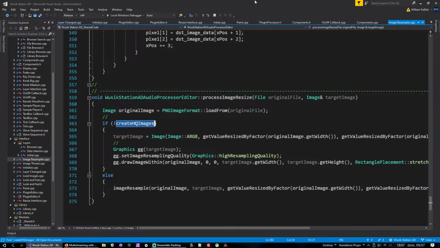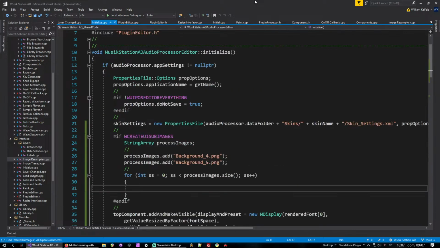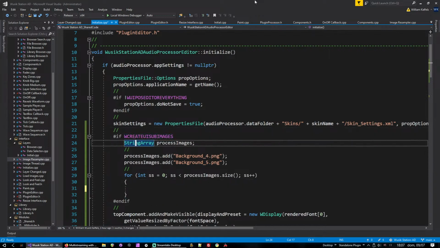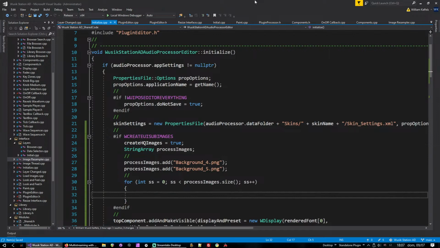And then I have to set this to high quality. So let's do this in the initialize. Let's set it to true. Then I can go one by one.